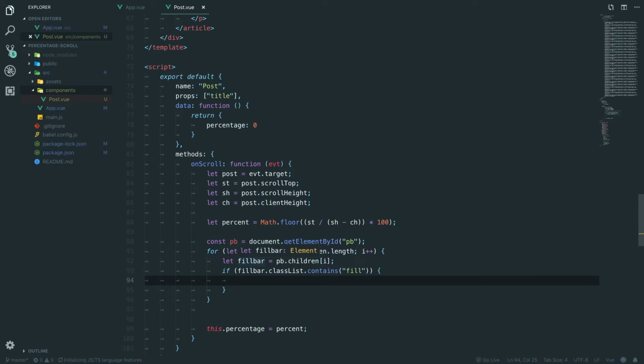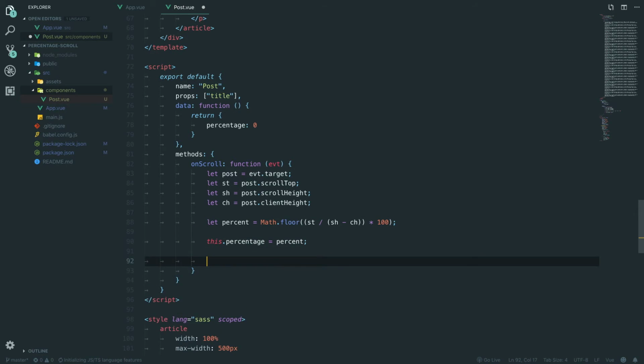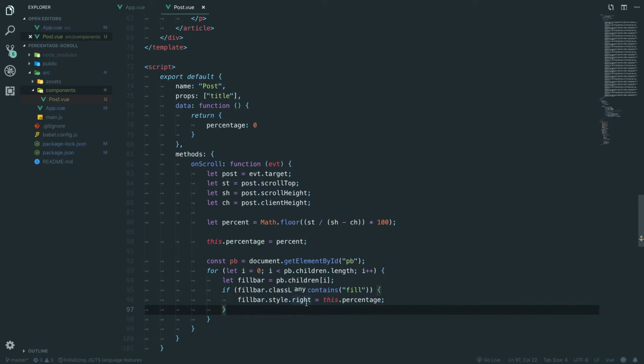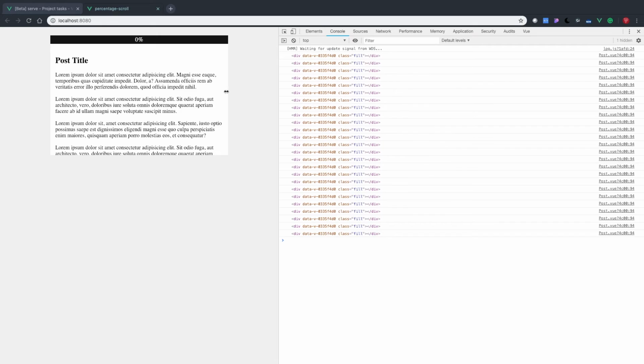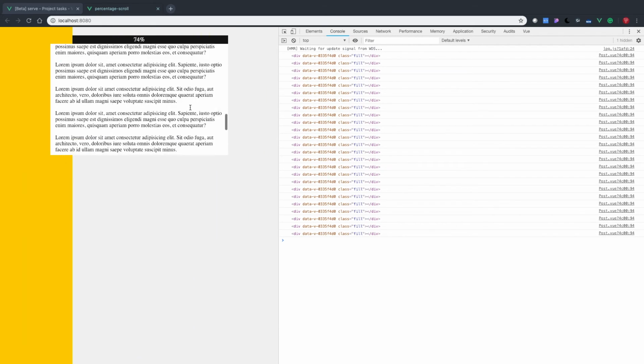And we're going to say fillBar.style.right is equal to this.percentage. Percent, right? Because it's a percentage. Oh, actually, we want it equal to the opposite of this, right? Because if I do this now, yeah, I knew that was going to happen.